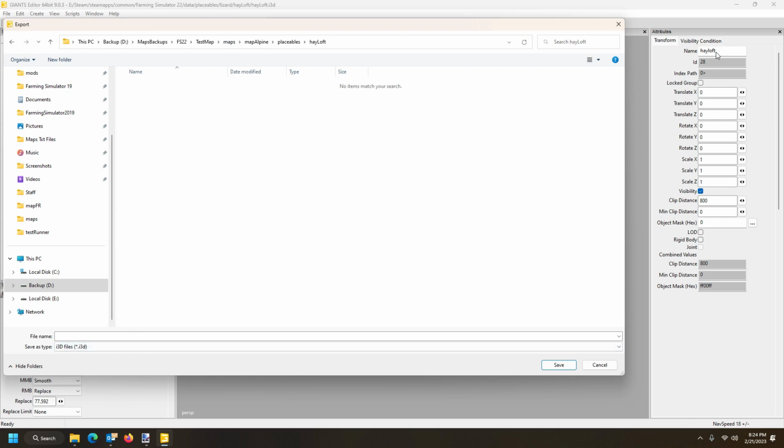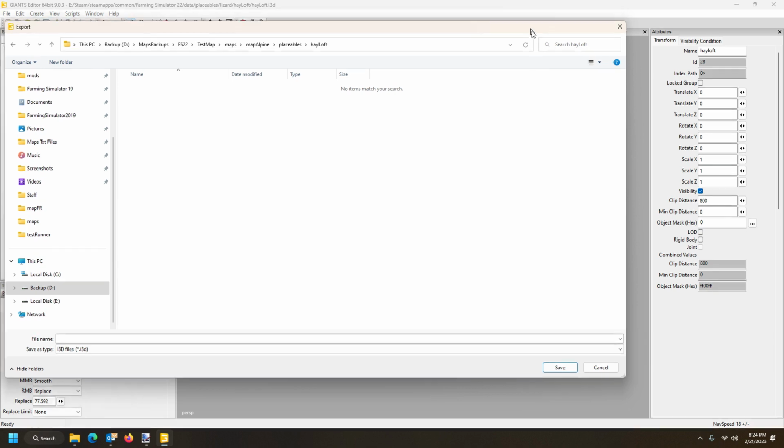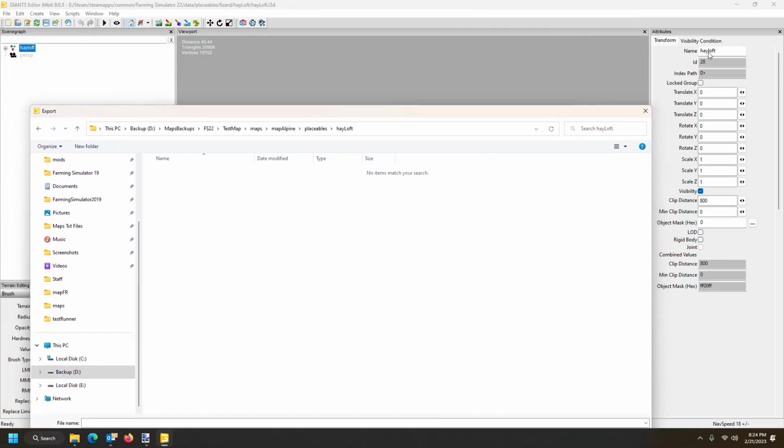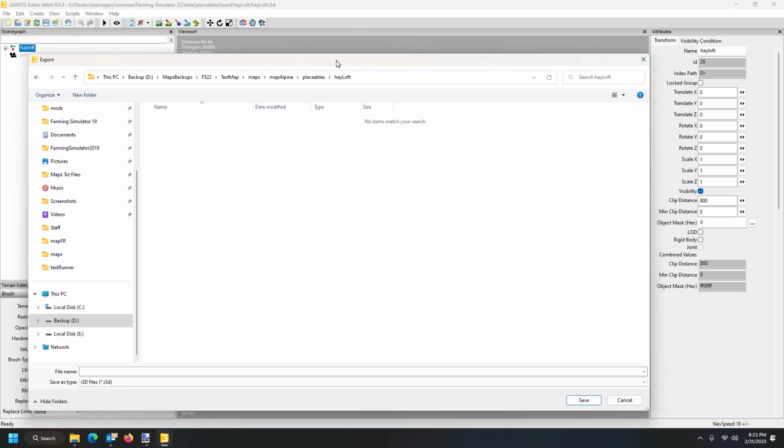Now the R3D itself, interestingly enough, looks like a small letter there, but the actual name of it is a capital letter. So be careful with that. Don't make a mistake like I did. So we're just going to call it Hayloft like so.